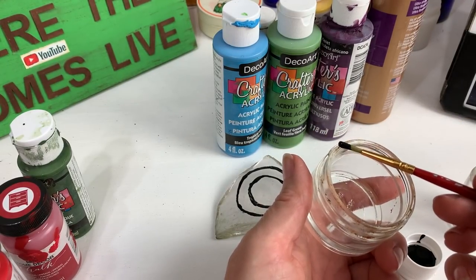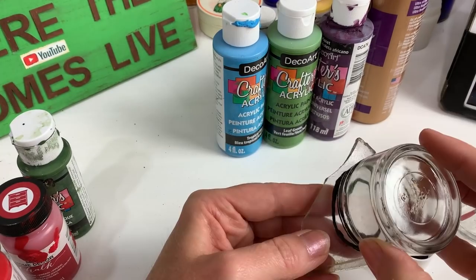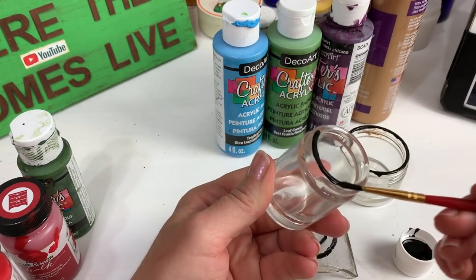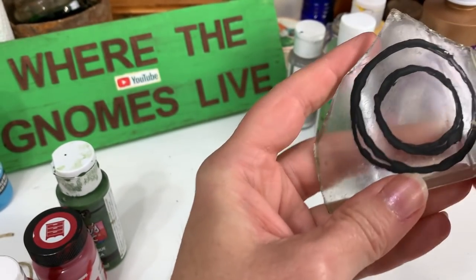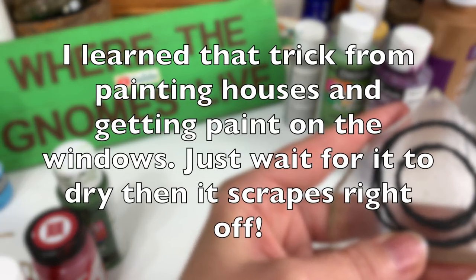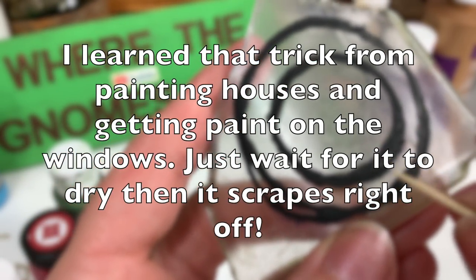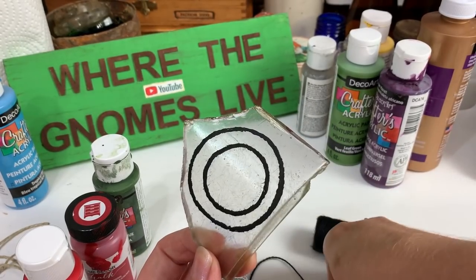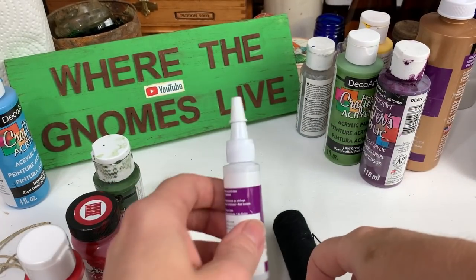I just thought — what if I put the paint on the jar and used it like a stamp? That actually worked. I sat it underneath the fan and now it's completely dry, and I'm just going to take a toothpick and scrape off what I don't want on there. I'll do most of this off camera — just let the paint dry and then scrape it off with a toothpick; it works great. I did another coat of paint, scraped off what I didn't want, and I'm thinking about putting some thread in there with glue, just outlining the circles with thread to give me that lead glass effect.